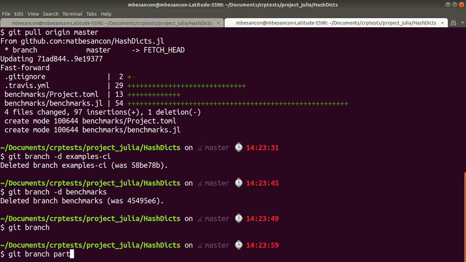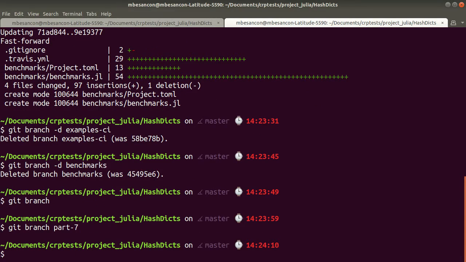If some of you know it, what I should be using instead of branches like this is tags, to tag specific commits as things we finished after a given part. But for now, I started with branches, so I guess it's a bit too late. We could do it a bit later.